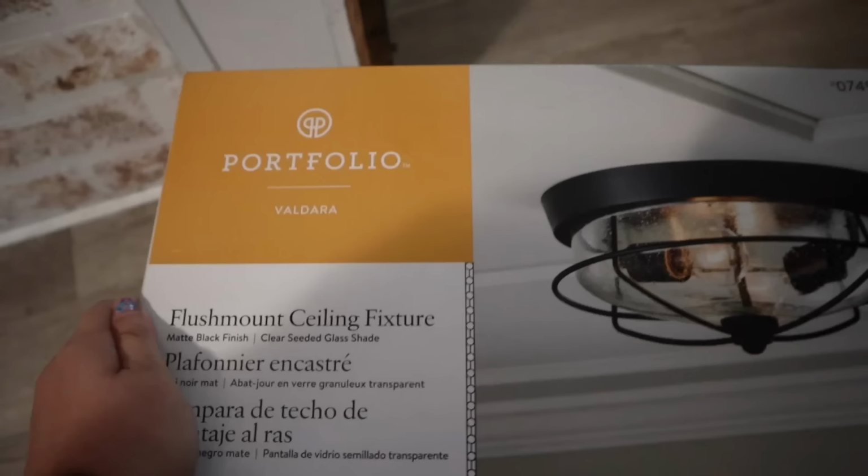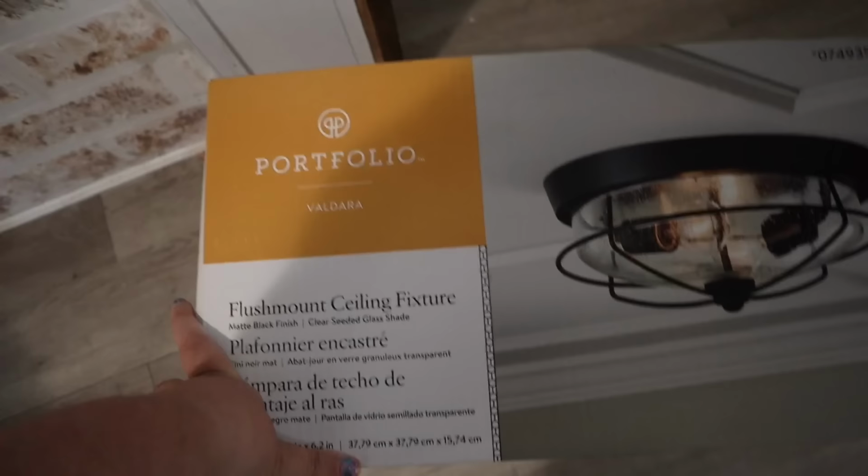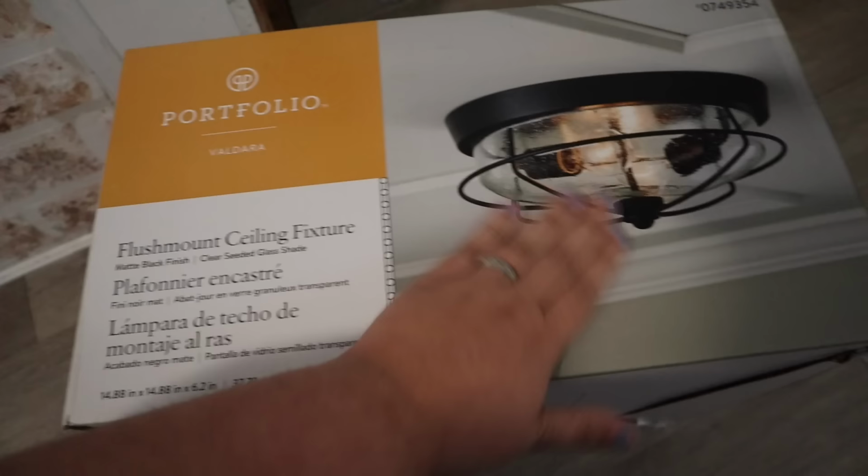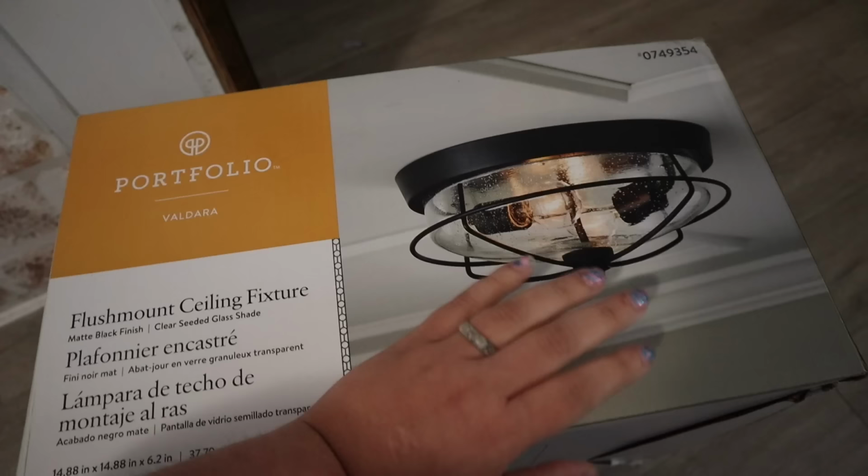All right, this is the light fixture that we're going with. Same one that we went with in the hallway. I wanted them to kind of go together. Hopefully this works. If you guys remember, we've had some light fixture issues in that bathroom. You can go back a few months ago and see where the whole ceiling caved in because of leakage. So we had to go in and fix that. These aren't too heavy, thankfully, which is why I went with this one. After we got it up in the hallway, I realized this is a lightweight light, so we decided to go with this. I also love that it goes with the black hardware in the bathroom.